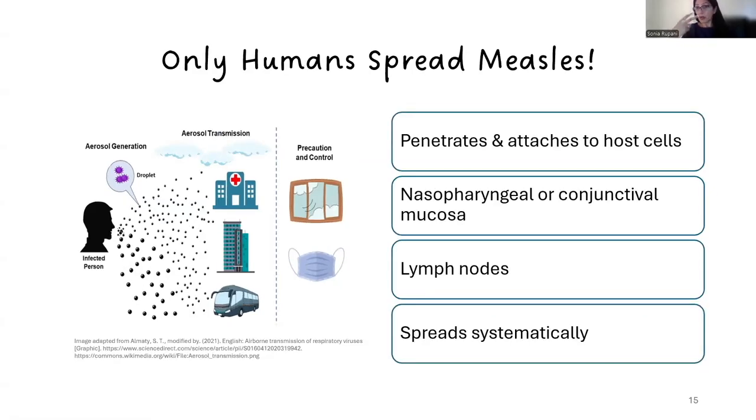With measles, we spoke about those two proteins, the H protein and the F protein. Once a person is exposed, and if they are not vaccinated and not protected, the virus will attach to the respiratory mucosa, the epithelial cells, get into the system and start replicating. In most cases it first replicates in the nasopharyngeal and conjunctival mucosa, so the patient is having respiratory symptoms. Then it spreads to local tissue and the lymph nodes, and becomes more systemic. It's in the bloodstream.